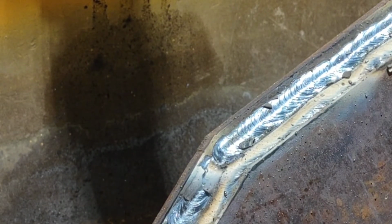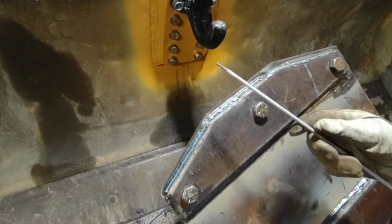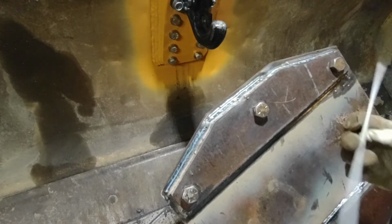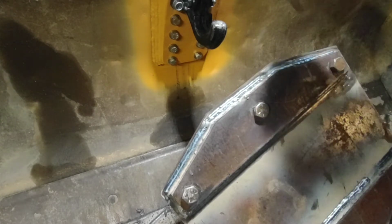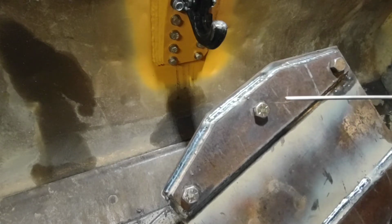And I am most certainly no pro. My light's flashing. But my camera wants to focus. You can see there's a good weld appearance and everything. But it stinks. When this rod burns, it kind of smells like burning pine needles or something. And I just don't like it. I've got a Milwaukee light shining down and the battery's dying, so that's why the light's flashing there. But I'll run this last rod here, and then I guess call it quits.